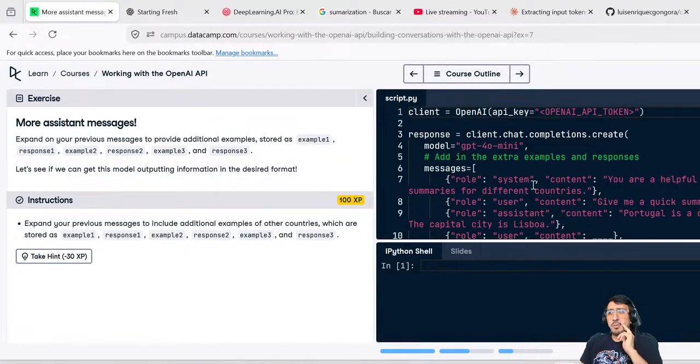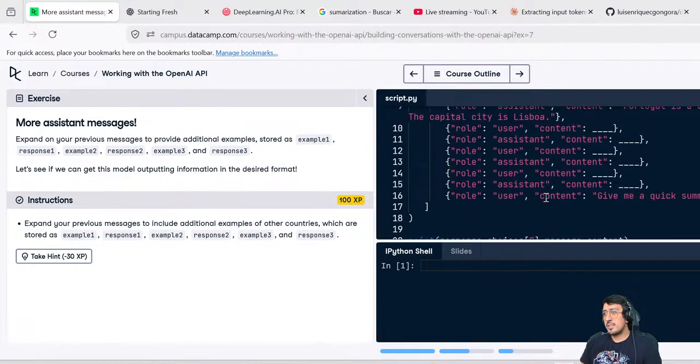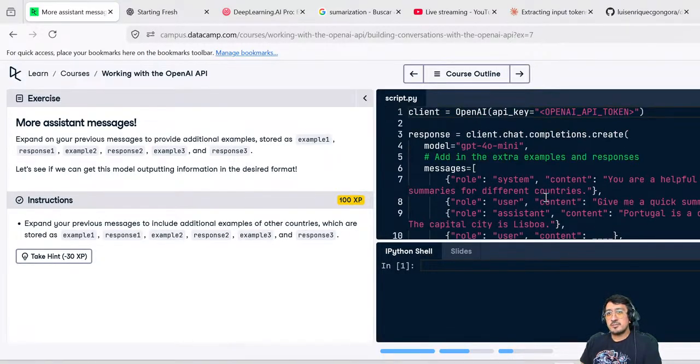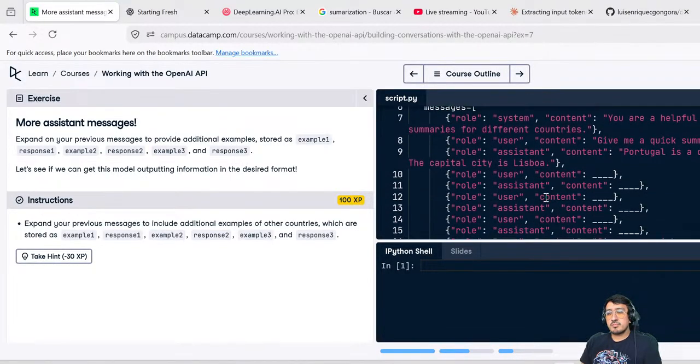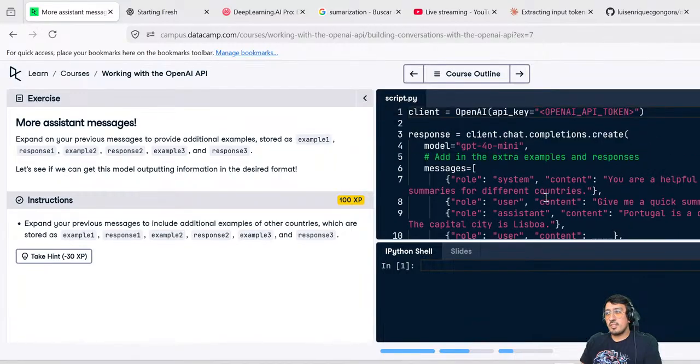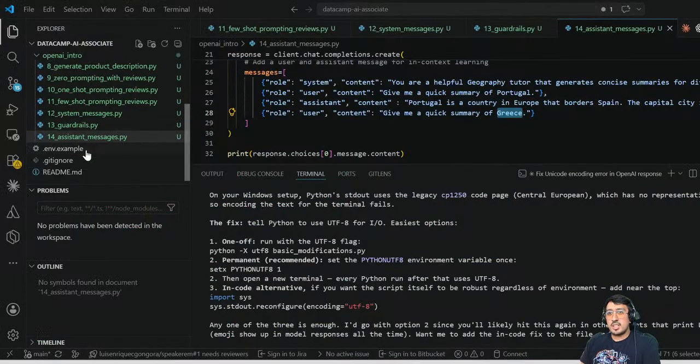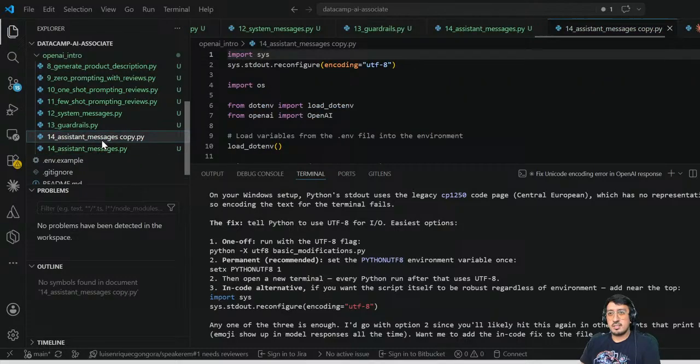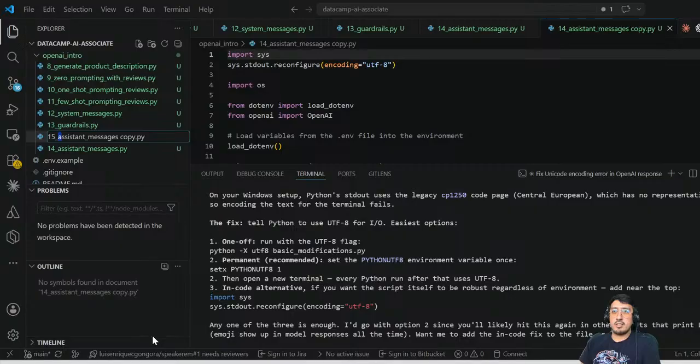Okay, in this sample I'm giving more and more messages. Let's just run this fast. So this should be multiple assistant messages.